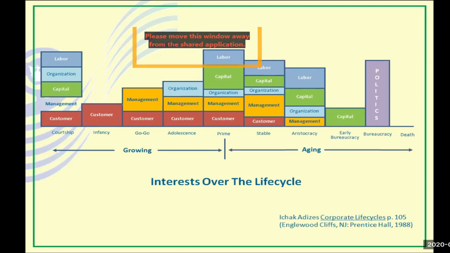If the customer says no, even if it is a high quality product, according to you, it is a grade 1 product, it's not going to go anywhere, it's going to die. That's why you find very, very good products not making it. Very, very good organizations not making it into the system. And so forth. As you go, then customer, management, and then the organization. At prime, customer very important, but also the management, how the organization is being led, the capital, the employees. Employees can crush an organization. They are called the internal customers. Attitudes of the employees, especially towards customers, can completely kill an organization.